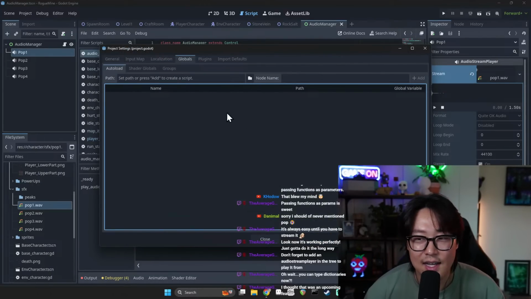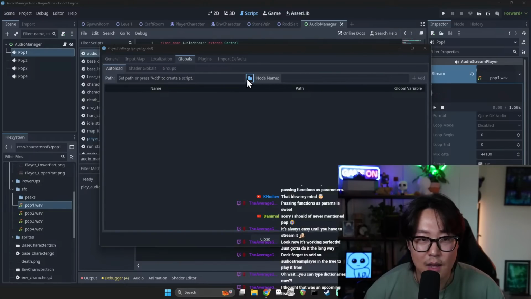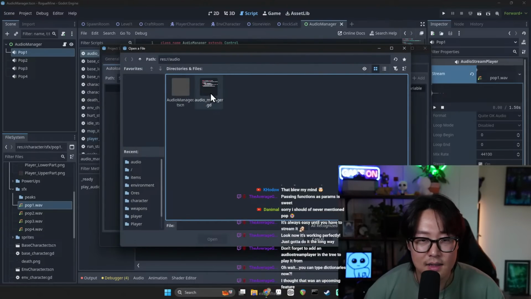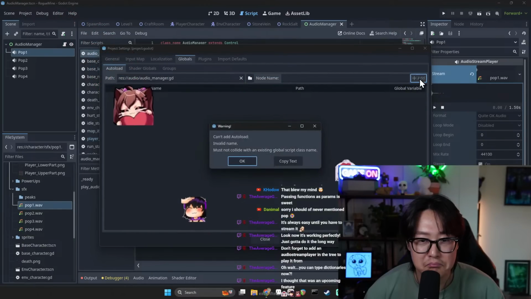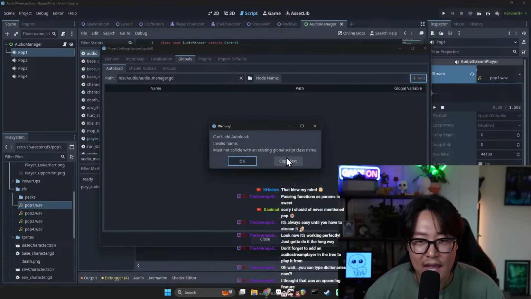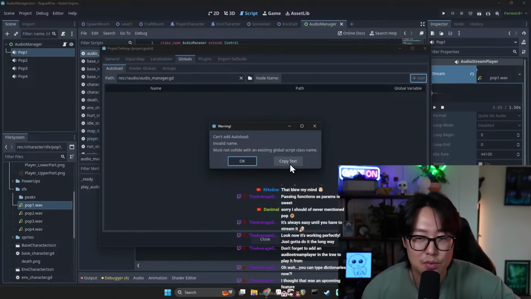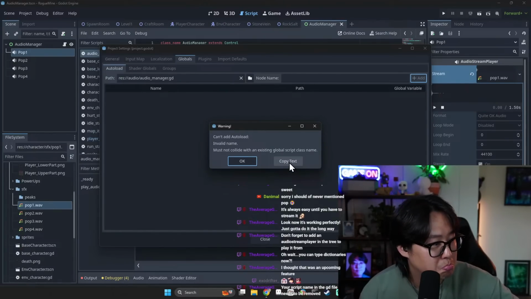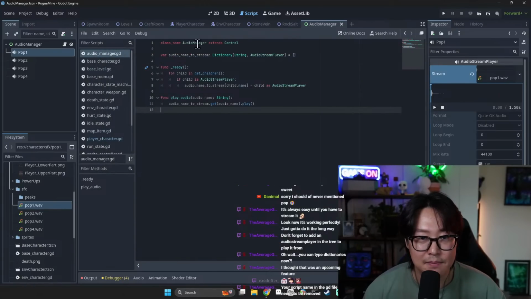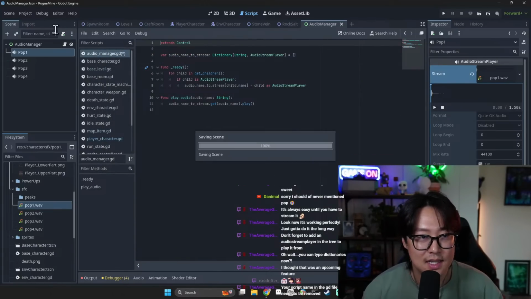Hold on. Node name. Oh, path. Can't add autoload. Invalid name. Must not collide with an existing global script class name. Oh, it can't have a name? That's lame.